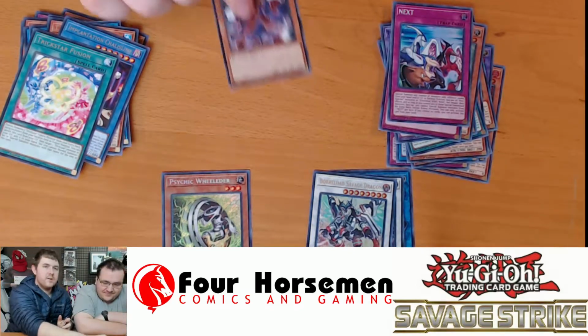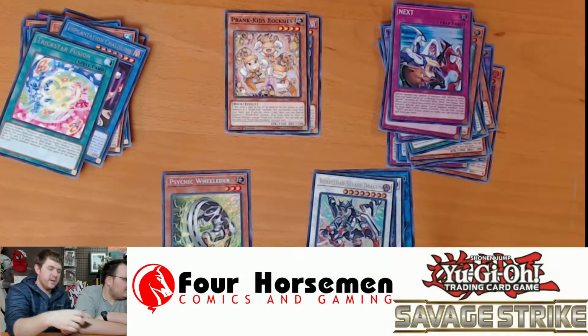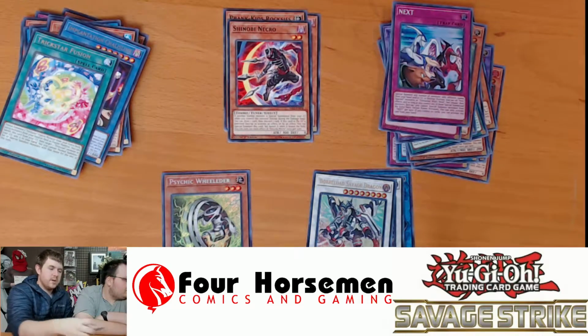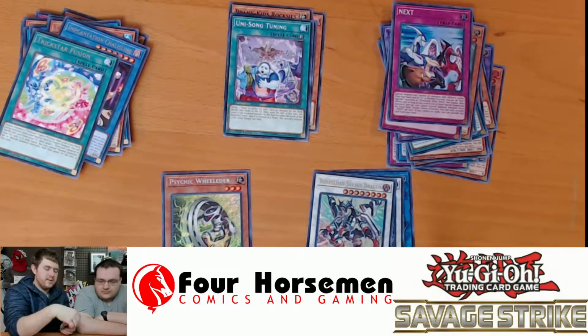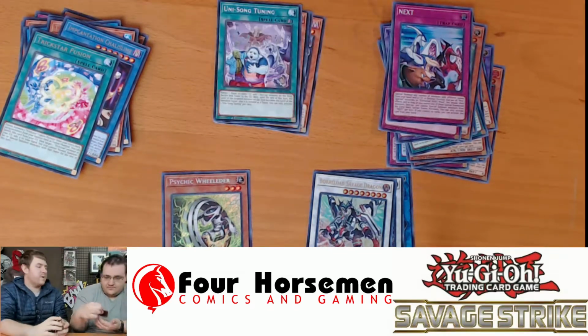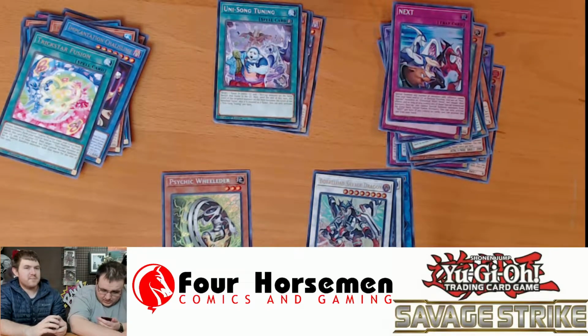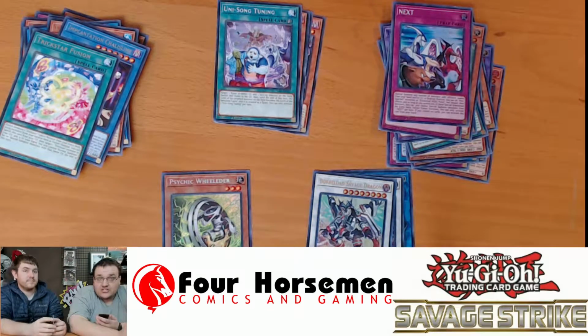Alrighty, moving on. We got the 6 Sam support. We got a Prank Kids Roxy's, Shinobi Necro, Unisong Tuning, and one of the other Trickstar cards to come out in this set, Trickstar Carabine. Corabane. We've been waiting for this for a hot minute because it's basically Kalut, Blackwing Kalut, for Trickstars. It's better than Kalut. Kalut's hard 1400. Yeah, that's just double. The only difference is Kalut can be used for direct attacks. Can Corabane not? No. Has to be when your Trickstar monster battles an opponent's monster.